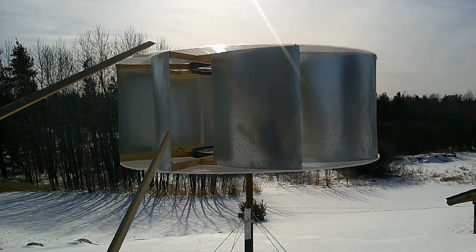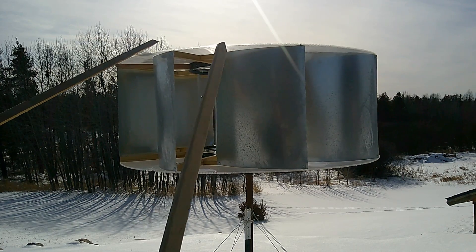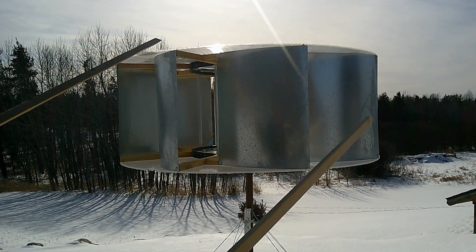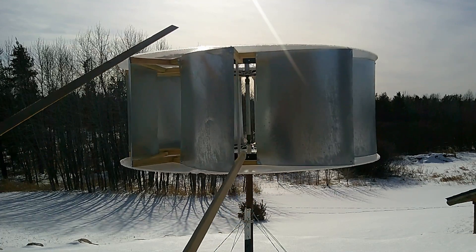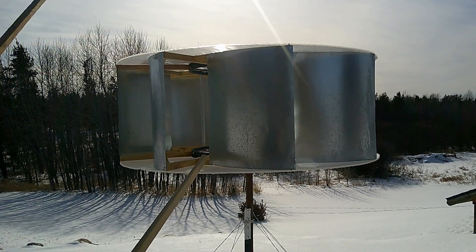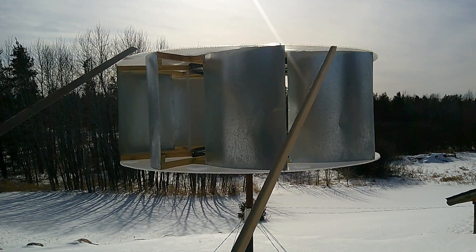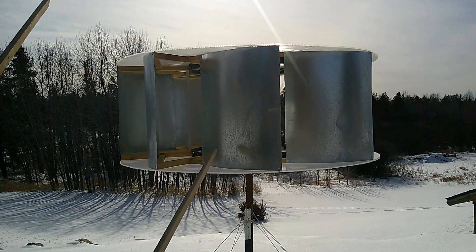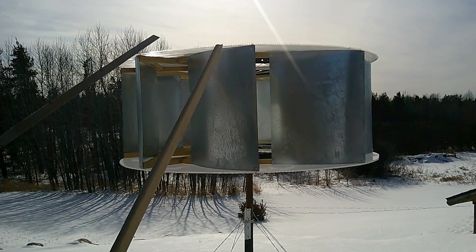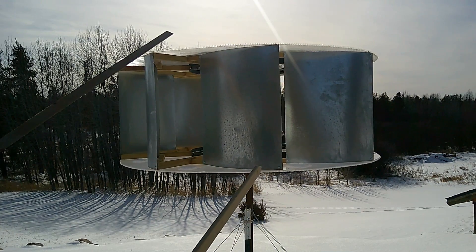When you look at this profile, it looks like maybe only a third of it is providing positive torque. Even if the wind was heading straight onto this blade right here, the angle of it would want to push the turbine in that direction — a little bit would be deflected in, but as you can see, this smaller portion is where the torque is being added. This other part, even though you have to figure it in on those online wind calculators, isn't doing anything or it's actually subtracting positive torque. So generally these are less efficient than horizontal axis wind turbines, where all the swept area is being pushed on to produce positive torque.